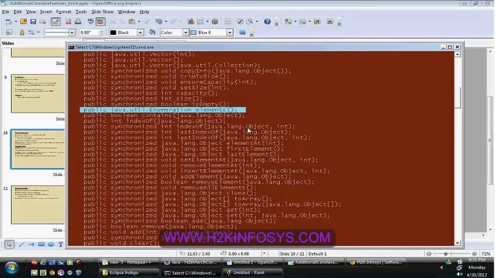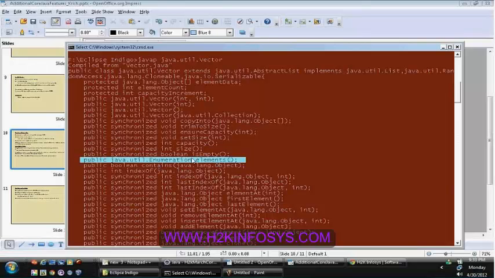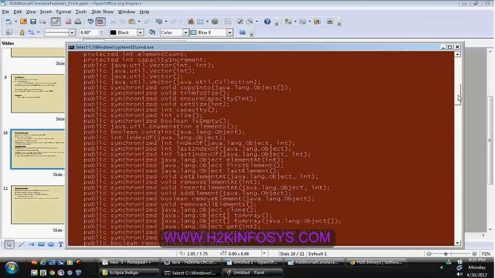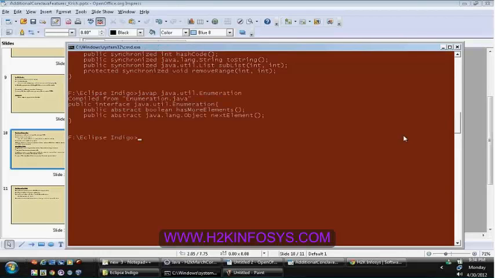Here you can see that there is a method called elements on the Vector object. Once you have called the elements method, it will provide you access to the Enumeration. Enumeration is also just like your iterator, the java.util.Enumeration class.